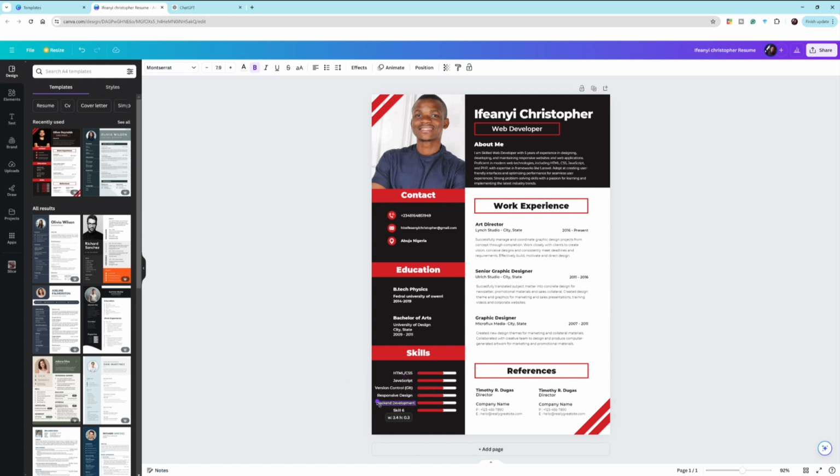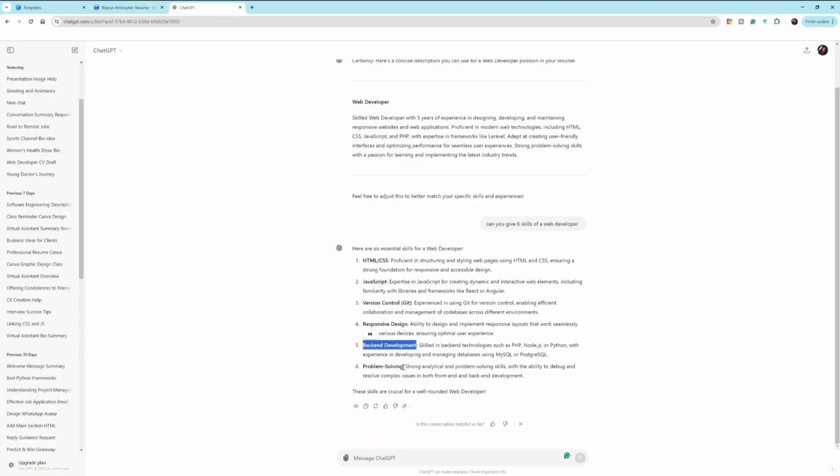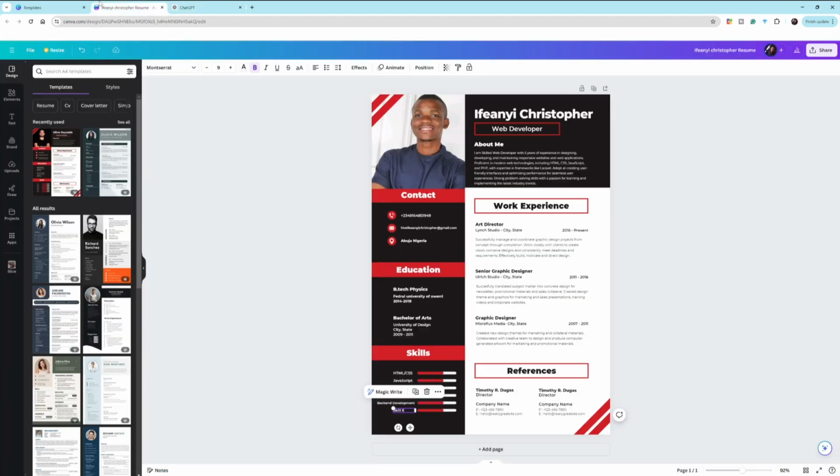Don't say it's ChatGPT that must be in mind, okay? So I'm going to add mine. You can see it's very simple. So the last one is problem solving. Of course, every developer is a problem solver. So I'm going to add problem solving and I'll click here. Perfect. Okay, we're done with this part.